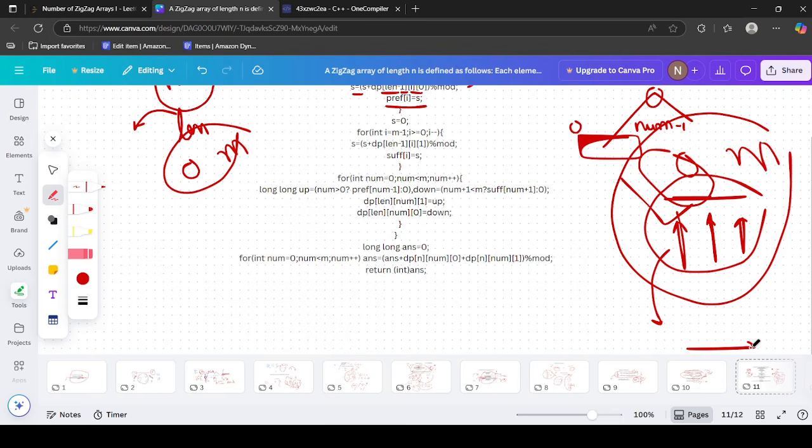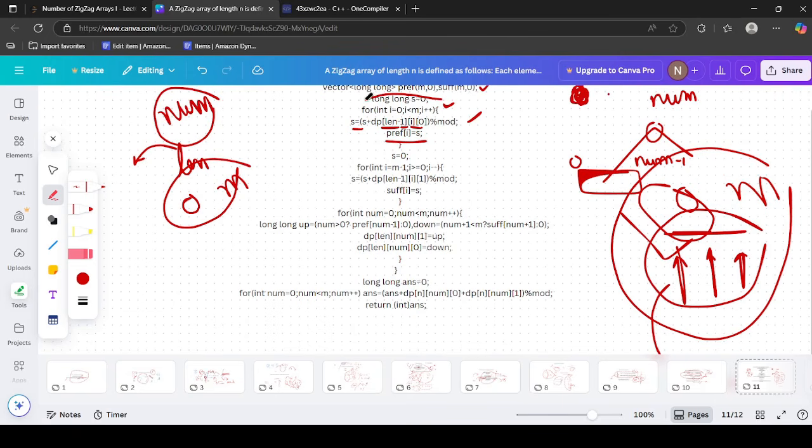Then we can simply use prefix of num minus 1 to get the answer. So in this way we are trying to remove an extra loop. So this is O of m, and similarly for suffix. For suffix, store the values, and now loop through the prefix values. So num is equal to 0 to m, and now the exact same loop as before, but here there is no inner loop; we are simply using prefix and suffix directly in O of 1.